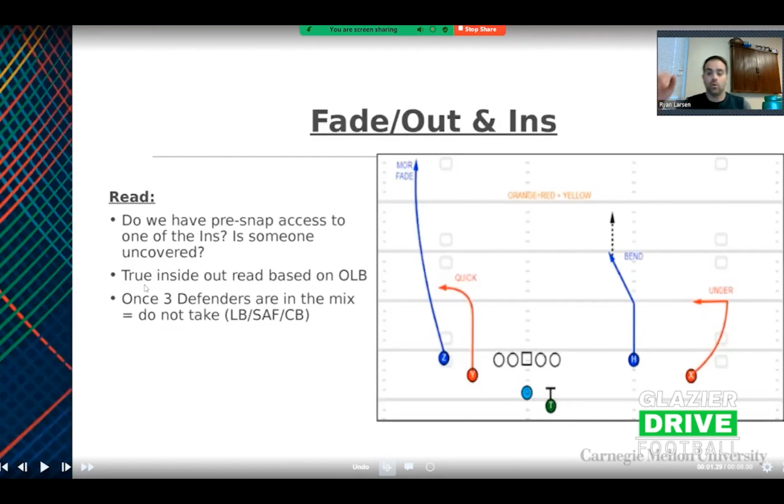So yet again, our quarterbacks are looking for access. Is somebody wide open pre-snap? Is the corner 9 yards off the inside back, or the backer is inside the number two? We've got access all day to number one. Cool, let's take it. Otherwise, we're going to work inside out based on that outside backer. He carries the bend. We throw one-on-one outside. He jumps outside. Now we're getting vertical away from that mic. Once there's three defenders involved, we go to the other side, which hopefully we've already negated that side because they probably already had three, and therefore they don't have enough defenders.